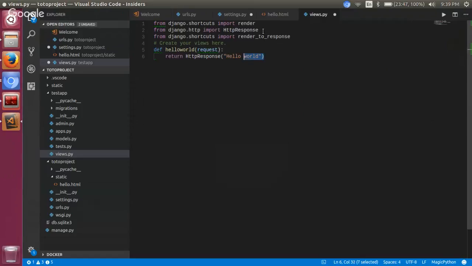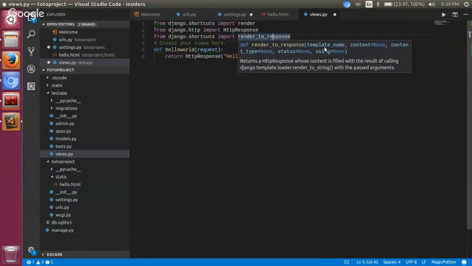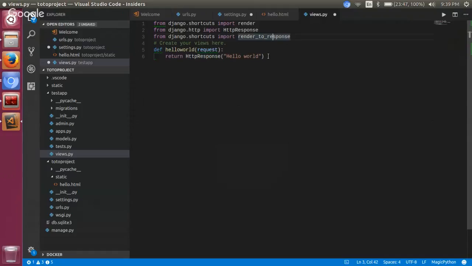So instead of returning the simple HTTP response, now we'll be returning the HTML file. There is a shortcut function called render_to_response, which takes the template name as the first argument. So here the template would be the HTML file.